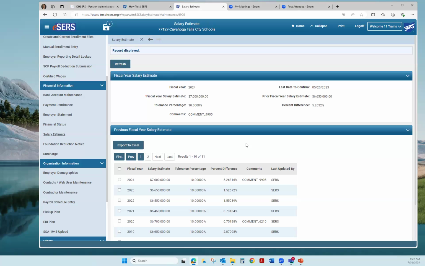If you need to increase it or decrease it, it normally takes a month or two. So we ask that you don't try to change your foundation deduction payment monthly, but it is worth looking at mid-year just to see how you're running, high, low, and if you choose to change, that would be an email to your employer service mailbox stating what you want to change to.